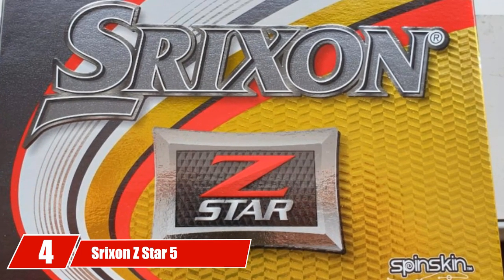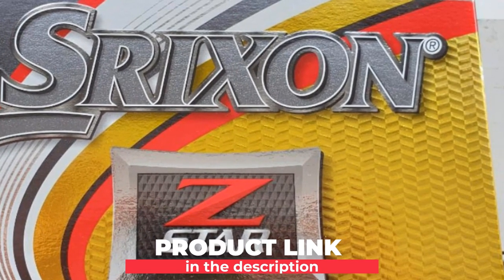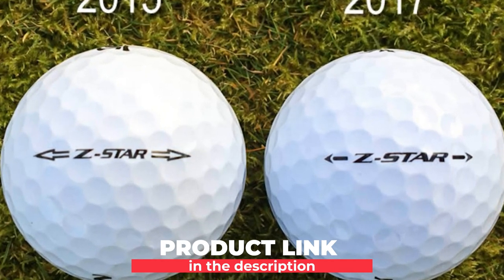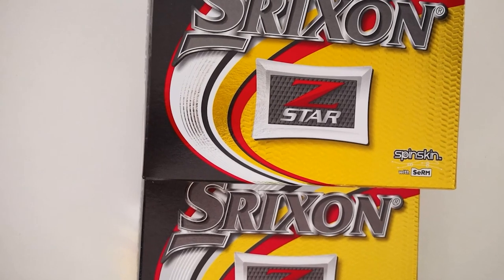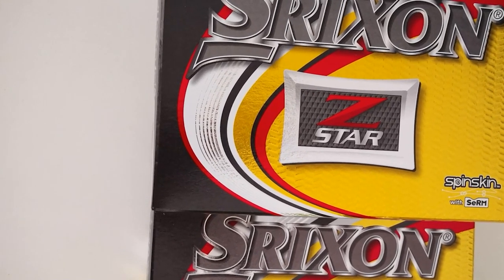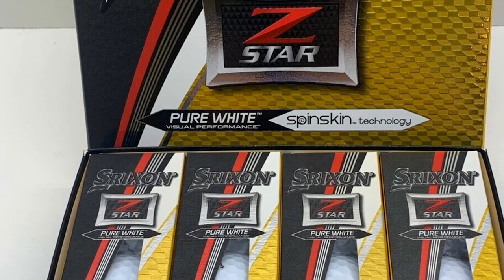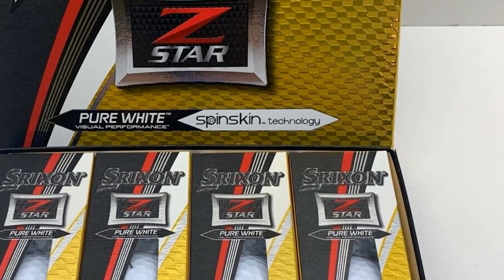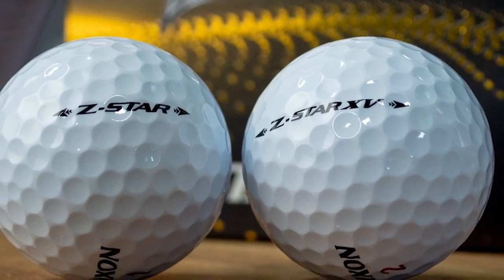At number 4, we have Strixen Z-Star 5 Golf Balls. Almost all urethane coating and multi-layer golf balls on the market are a little pricey and have high compression. However, the Strixen Z-Star ones are different. These have a special core and interesting technologies to make them suitable for many players. These golf balls have three pieces with a Torquas Urethane cover, a large core, and a stiff layer in between. The EGG energetic gradient growth technology means the core is created to be softer and has lower compression. Despite the ball being compressed at a medium rating of 88, the center has a lower rate and better enhances the feel, delivering more greenside spin and straightening all shots.